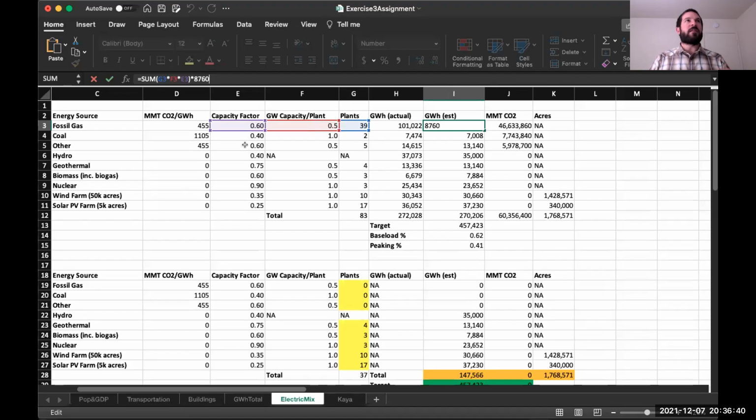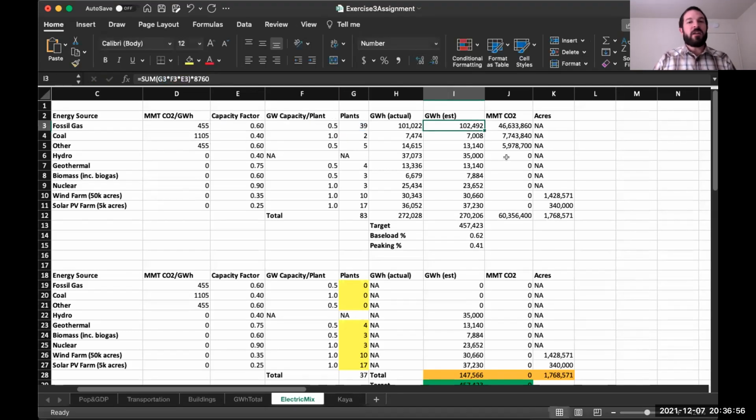That's how much capacity. But how many hours are there in a year? Because we have gigawatt hours, right? We're not just gigawatts, we're gigawatt hours. So then we have to multiply by 8,760 because that's how many hours we have in a year, right? And we get a number that is very close to the real number. So although this is a little bit contrived in terms of the gigawatts, the nameplate capacity, the number of plants and so forth, we're getting a pretty close answer.